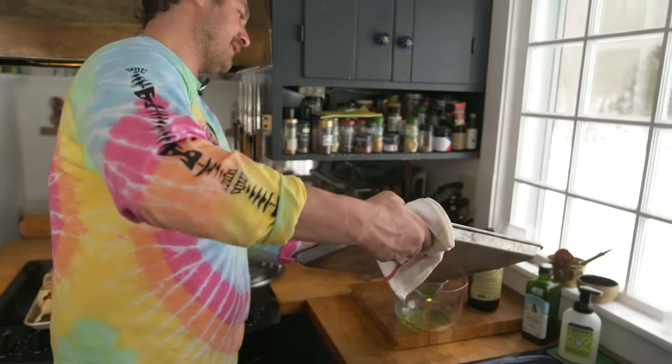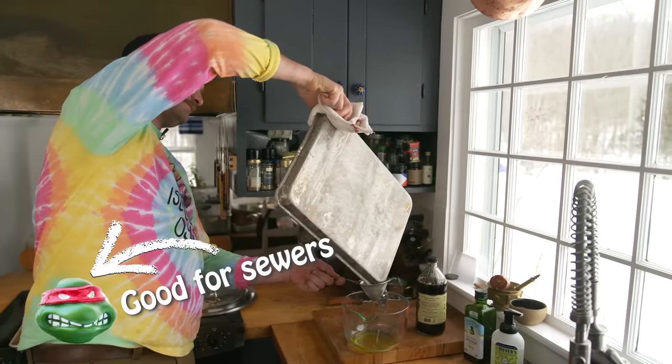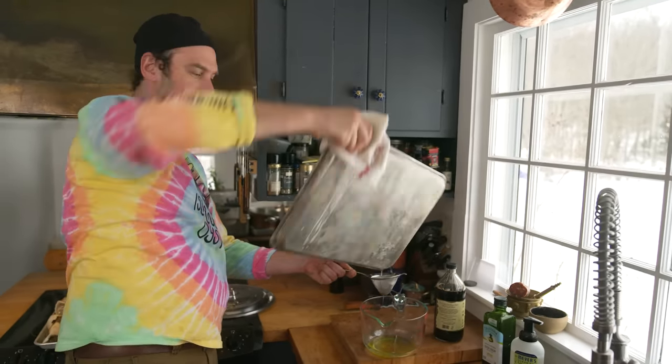You don't wanna go pouring fat down the drain, okay? Don't do it. Oh, you're gonna clog up the systems, ruin my septic tank. That cost me $50,000. No, but really, don't put fat down the drain. As soon as it gets cool, it just turns into a bar of soap. It gets hard again. And no bueno. No bueno for the septic or even the city systems, okay? Bad for the sewers. But if you collect it and strain it, you can cook with it, and it's delightful.